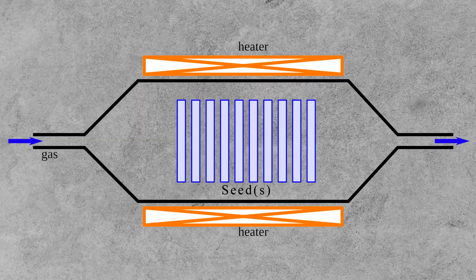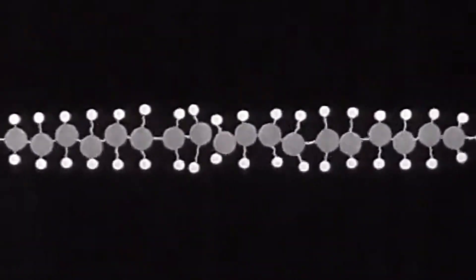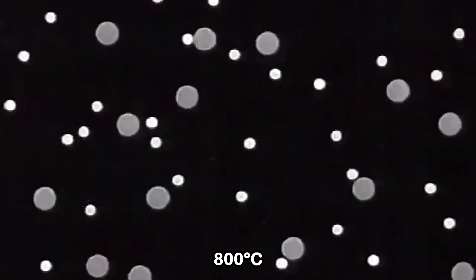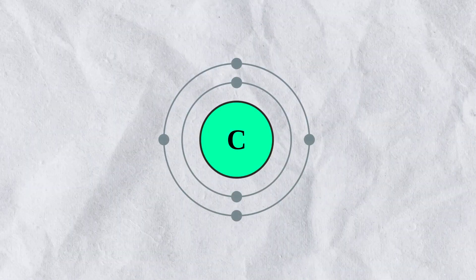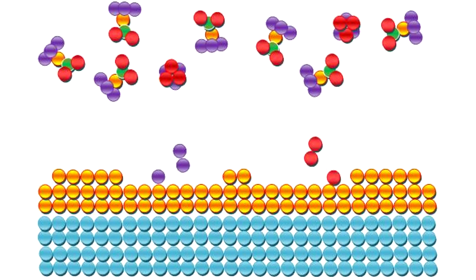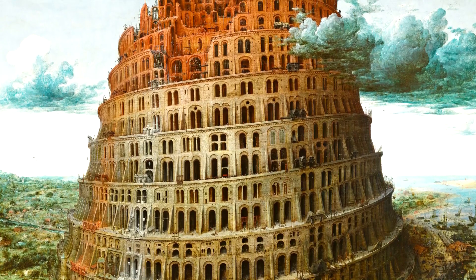The seed is placed inside a sealed chamber filled with carbon-containing gas. Microwaves heat the gases to around 800 degrees Celsius, creating a plasma state that breaks down gas molecules to separate carbon atoms. These atoms then rain down onto the seed plate, with the diamond growing vertically like a microscopic tower.